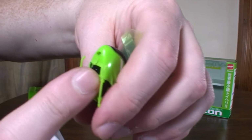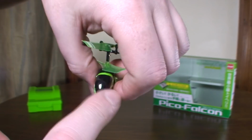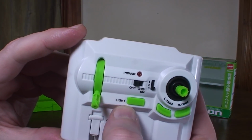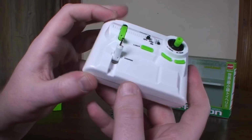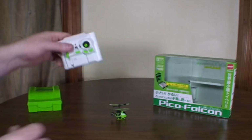I'm not sure where it is. I think maybe it's in there, or maybe it's just in the window. I forget now where the LED was, but there is a little LED in the front that you can turn on and off from the transmitter. That's your left and right trim, so you can account for it turning. And then you charge right here off the transmitter, so it's nice and easy and convenient to charge.